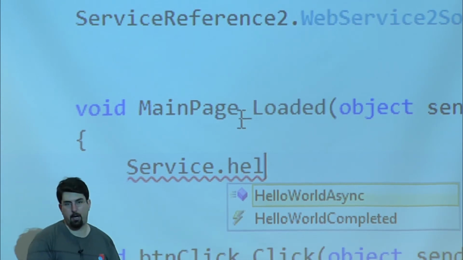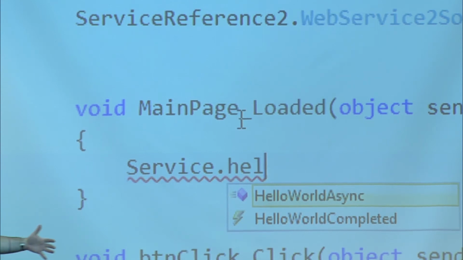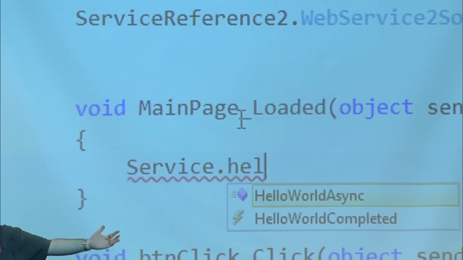We do the work there so that our UI thread is not blocked and is able to respond to the user. Sometimes we use the UI thread to show just the progress of the work that we do on the backend thread. So in this case, if I start sending a request to the web service and start waiting for the response, it will take a while, depending on my internet connection speed and stuff like that. So it would take 2, 3, 4 seconds maybe to load the data.